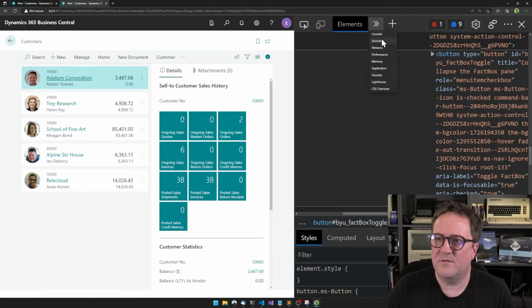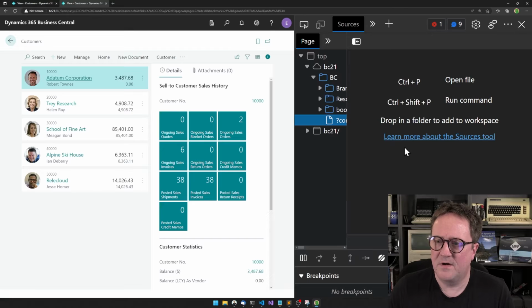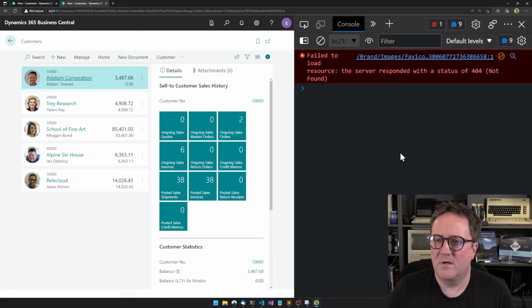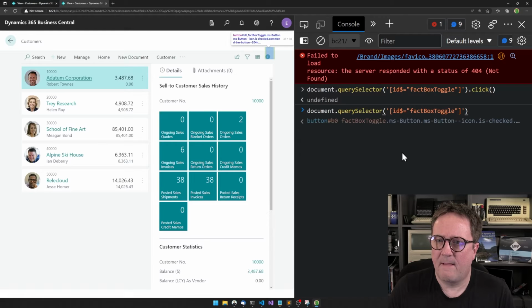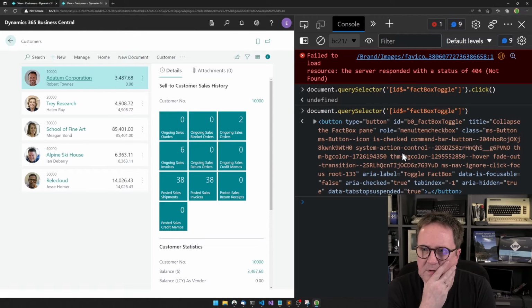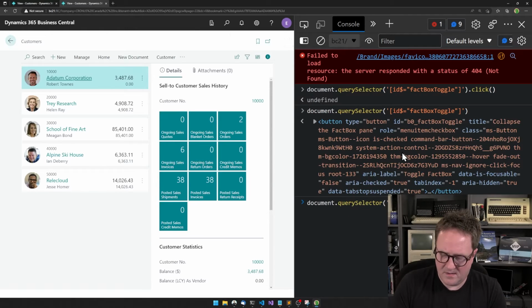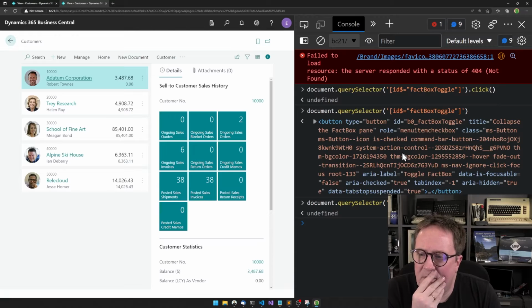So if we go back to our source code here, not source code, let's go to the console, see if we can find. So it clearly finds the thing dot click, and now it will not react.